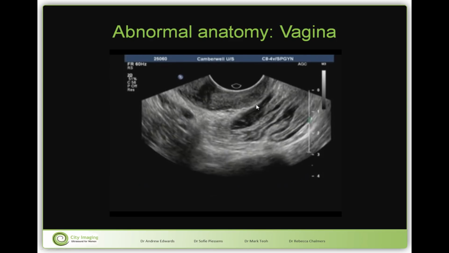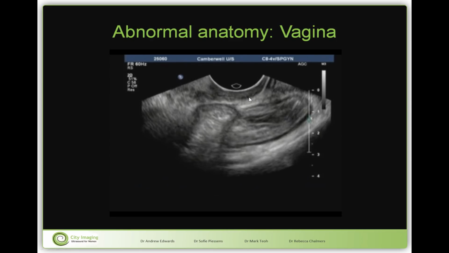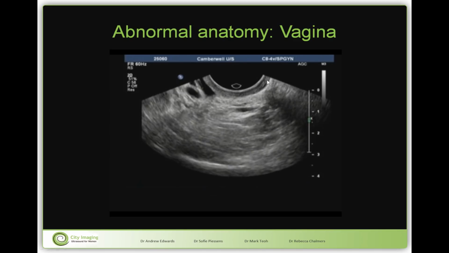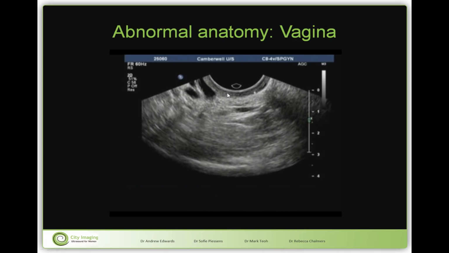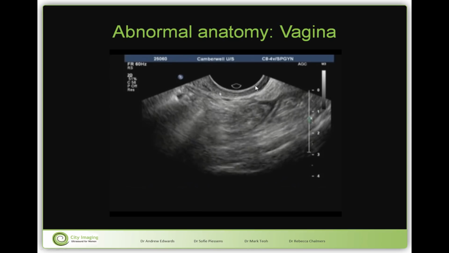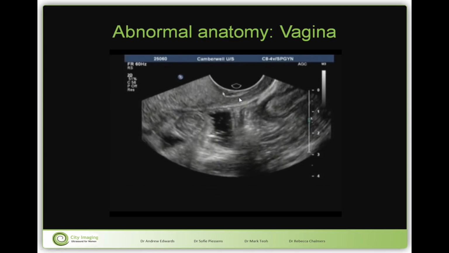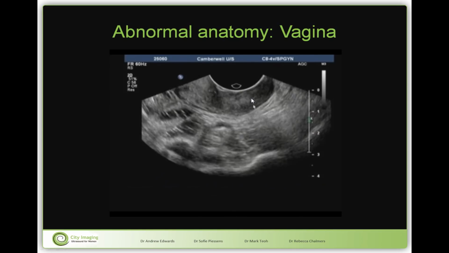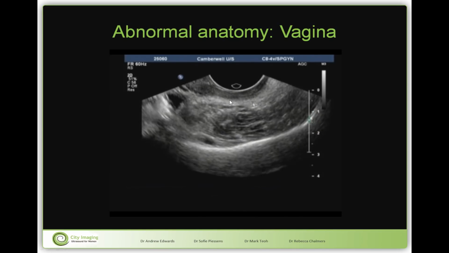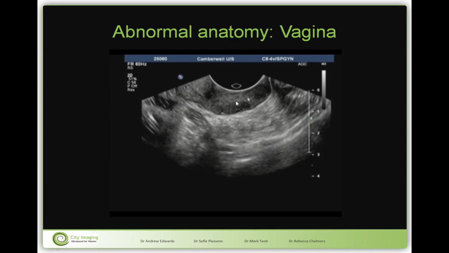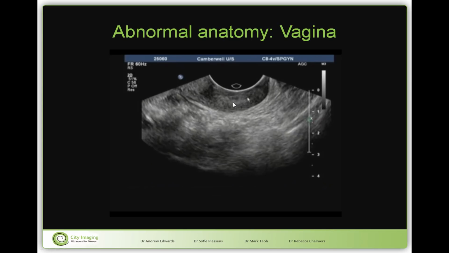But then I'm going to go to the left and the right of this nodule. So here, this is the normal vaginal wall, and you'll feel that that feels much softer as well, much less resistance and much less pain. But this is the normal vaginal wall, hypoechoic, thin and regular, and then coming towards the nodule. It will come into view just here. It is very obvious, very big, and then completely to the other side of the nodule the vaginal wall becomes normal again. So it cannot be missed, it stands out incredibly.